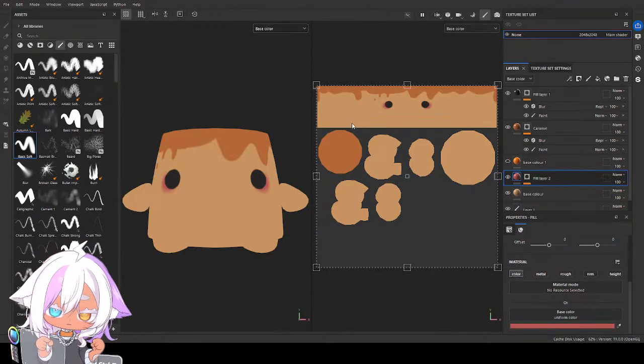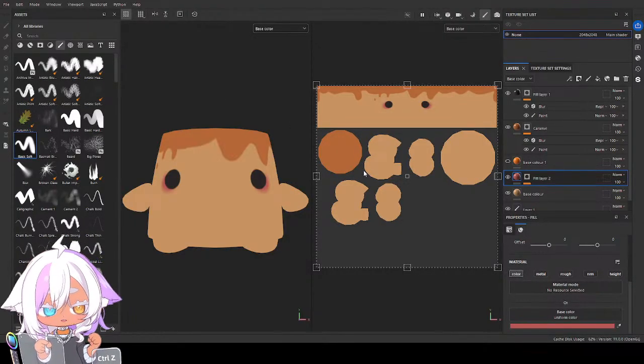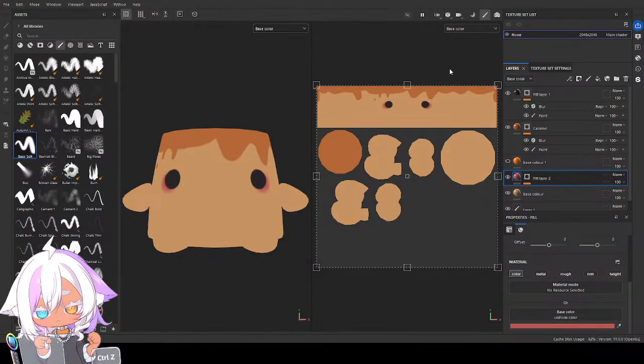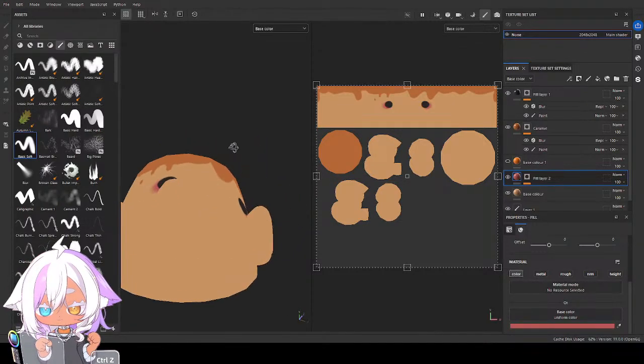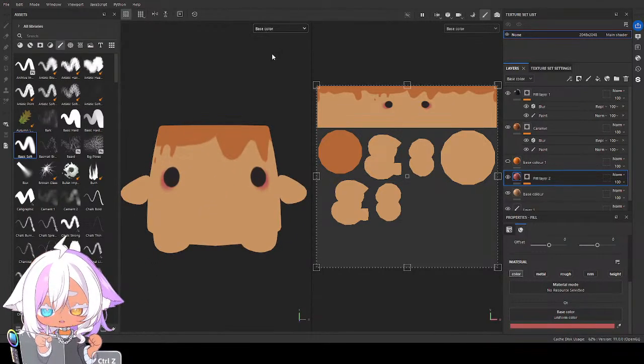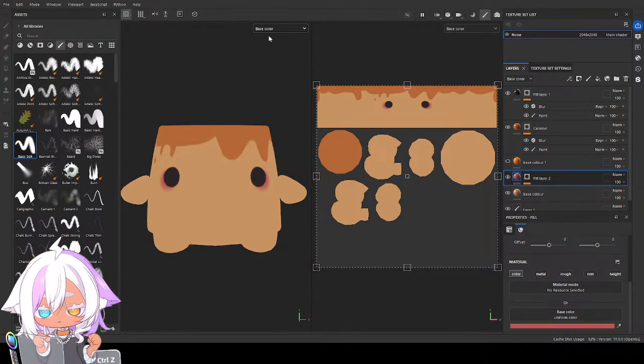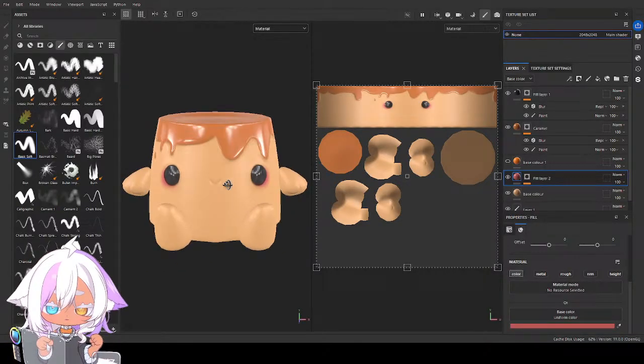It's good to be organized in these cases because otherwise, it's a mess. You don't want it to be a mess. But yeah, if you do that, then we can continue here.